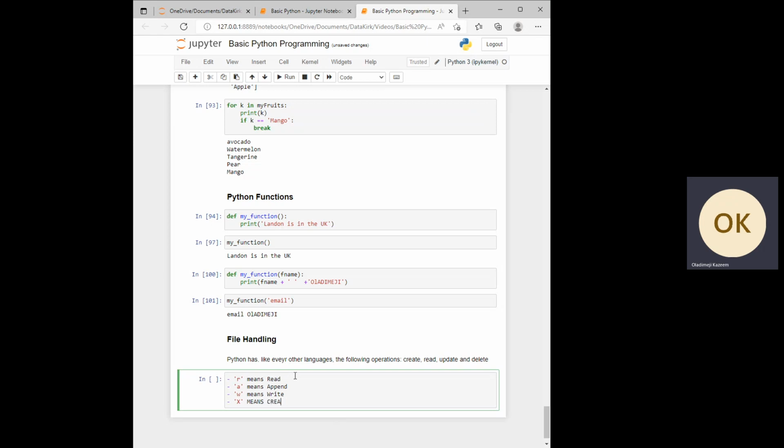So these are short terms. Append means you are adding to a file. Write means you are writing into a file. So they are almost the same thing.